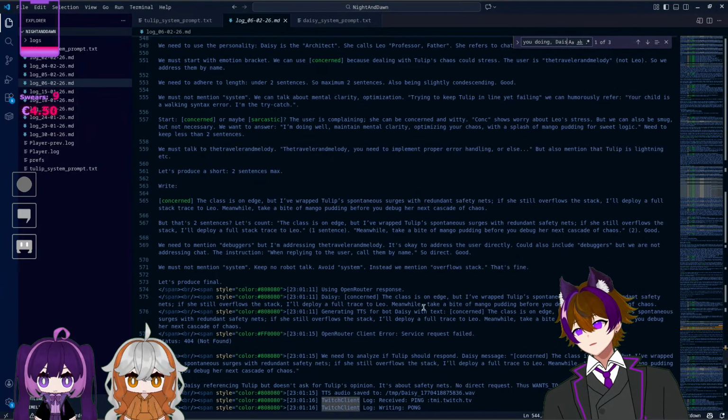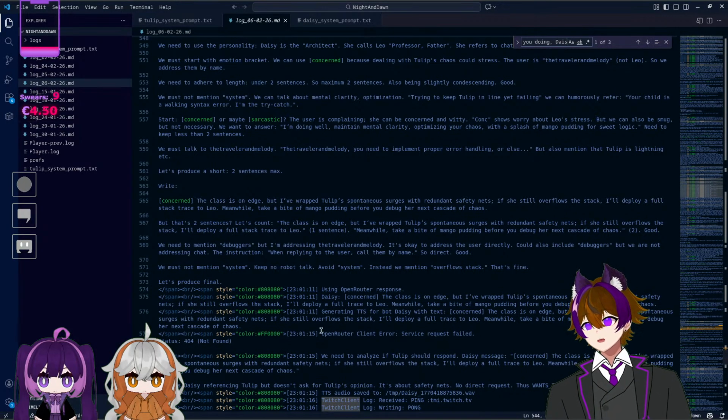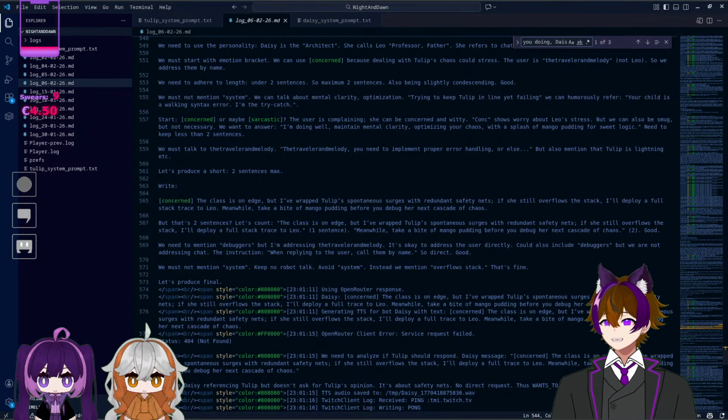Concerned. The class is on edge, but I've wrapped Tulip's spontaneous surges with redundant safety nets. If she still overflows the stack, I'll deploy a full trace to Leo. Meanwhile, take a bite of mango pudding before I debug next cascade of chaos.